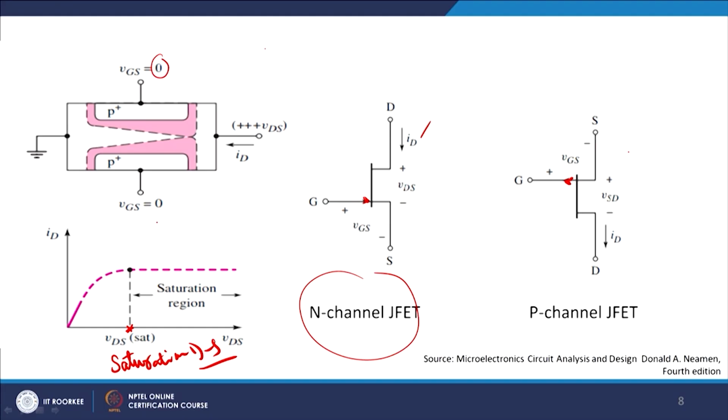So, when VGS equals 0, the depletion regions were touching each other at VDS equals 1.2 volts, clear. But now, let us suppose my VGS equals minus 1 volt, then the VDS at which the pinch off will occur will be just 0.9 volts maybe. So, at a lower drain voltage, I am able to achieve a higher current or almost the same current. That is what I wanted to show you here.